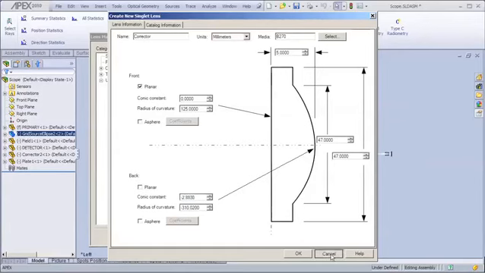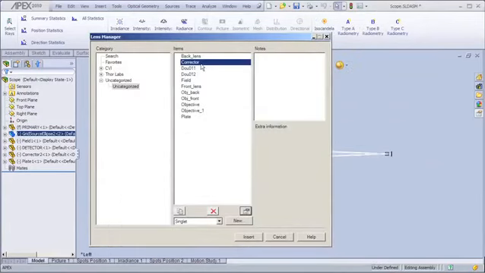And more important, let me cancel out, once I've defined this component, it's available to me within my manager for me to use anytime. I can create any number of optical components within my manager, and I have the ability to categorize them in whatever way is most appropriate for my use. All right, so since I've already created the system, I'm just going to cancel out. But again, the lens manager is very efficient in allowing you to model any type of lens component.